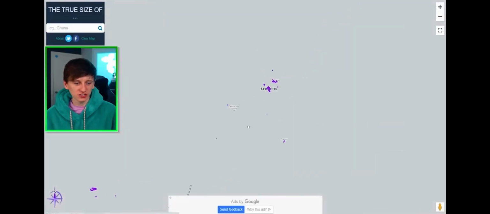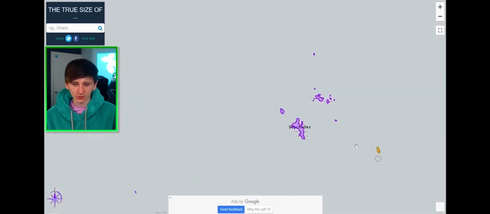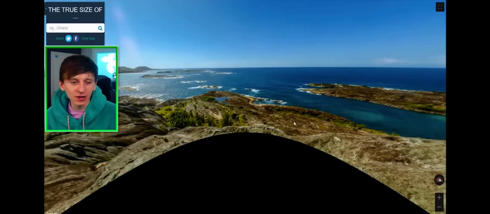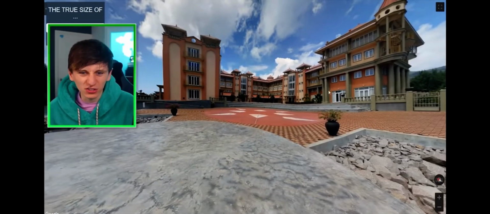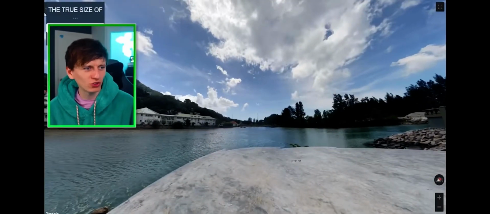We've not been to the Seychelles. Oh my God, Seychelles is sporadic. So Seychelles has got a bit of Seychelles all the way down here. All right, we are getting ourselves to the Seychelles. It better be nice. Ah, it's a building. I want to see a building. It's a nice looking building, in a nice spot, but it's no Madagascar, is it?